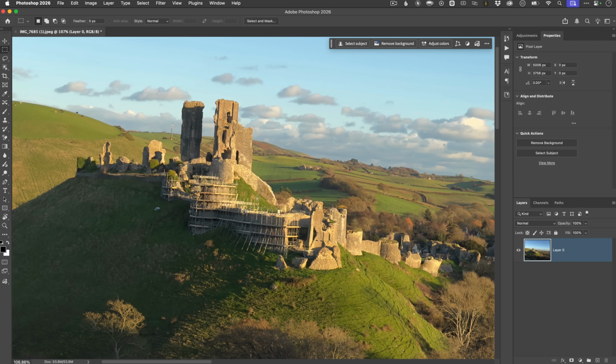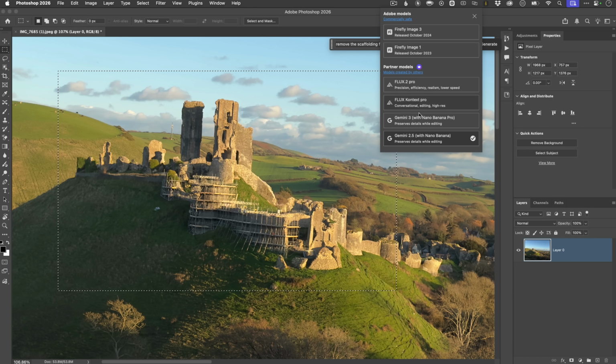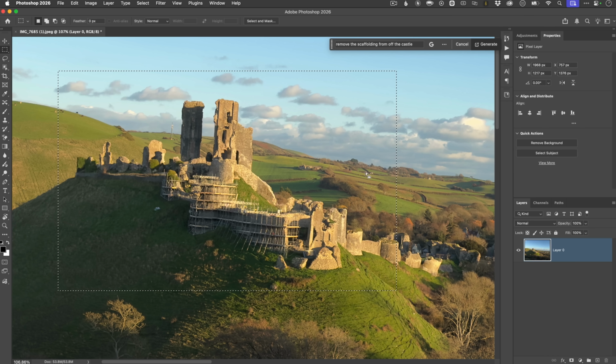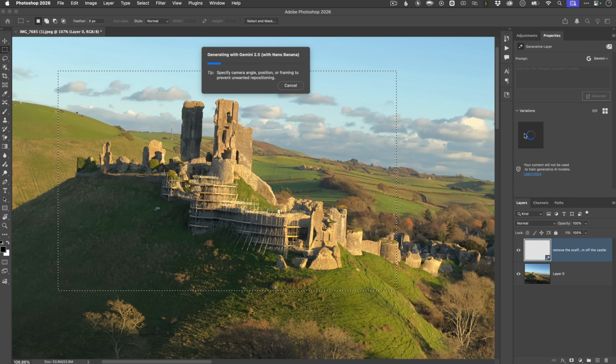All right, so, okay, we'll make the selection going around like so, around the castle like so. Then we'll go to the generative fill, we'll put in the prompt, and we'll choose, making sure we use the Gemini 2.5, the original Nano Banana, which is going to cost us now 10 credits to be deducted from our Creative Cloud account. We'll click on Generate. That's going to give us just the one variation. So one variation, 10 credits deducted, roughly 10 to 12 seconds. Let's just see what that does for us.